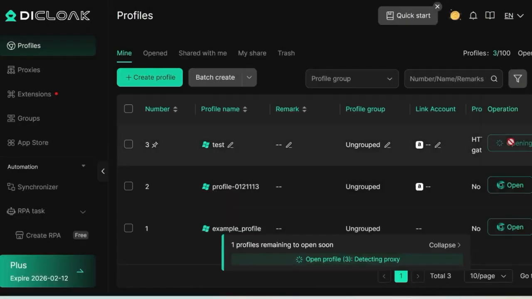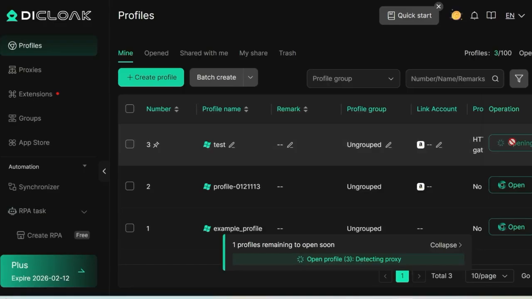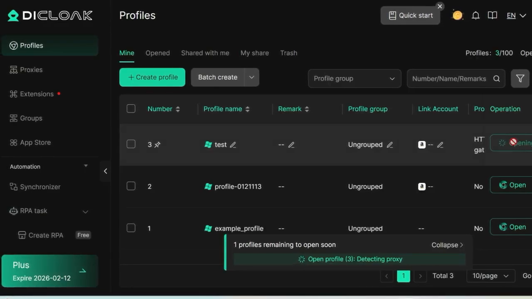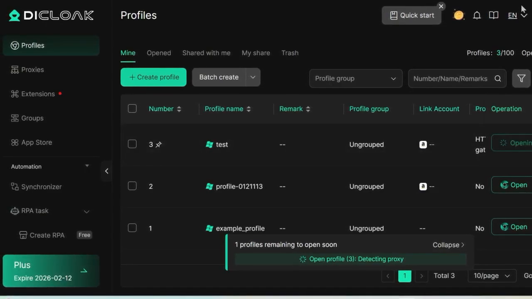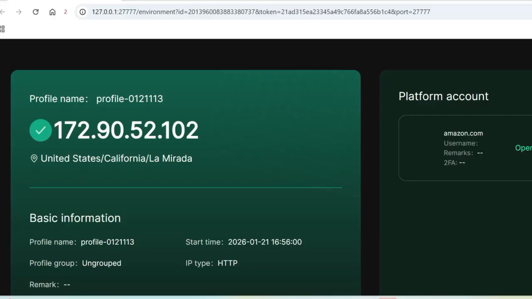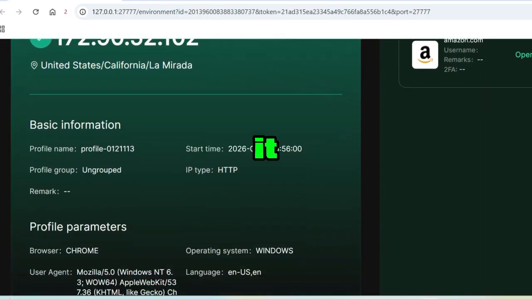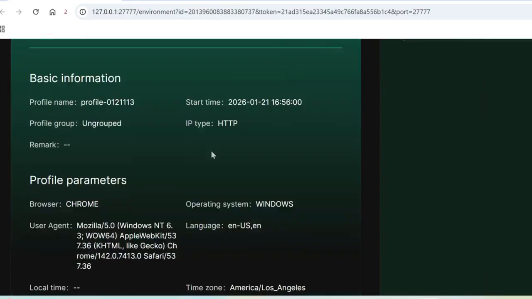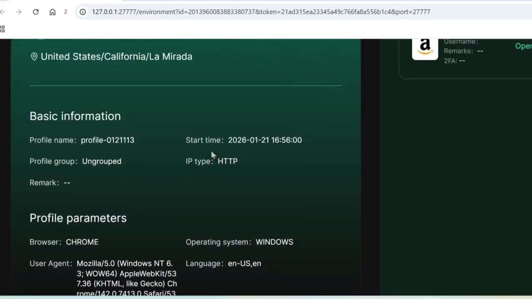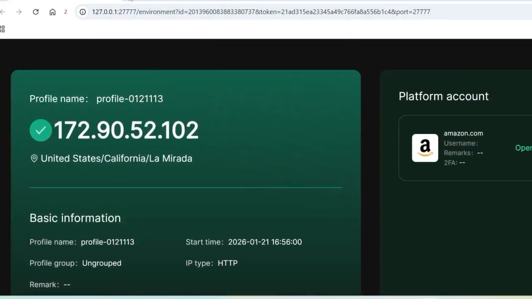This opens a separate, isolated browser window with its own fingerprint and its own IP address. Before you use it with your CPA accounts, it's a good idea to test your connection. Go to a website that shows IP and browser details, such as an IP checker or fingerprint checker. You should see the country and city from NodeMaven, and you should see that the browser fingerprint looks like a normal, unique user. No obvious proxy detection, no weird alerts.